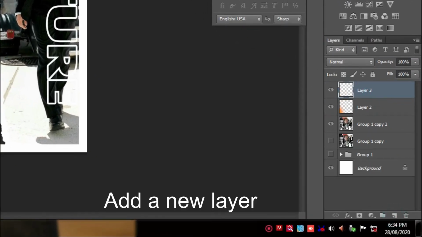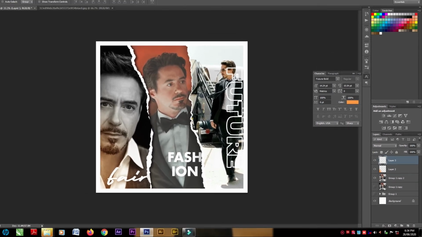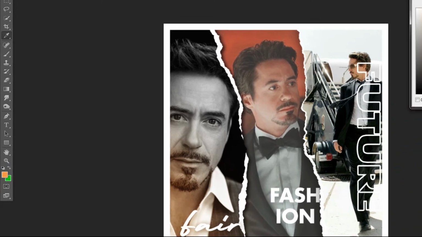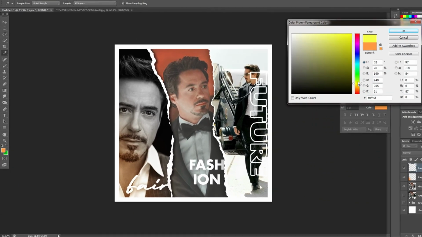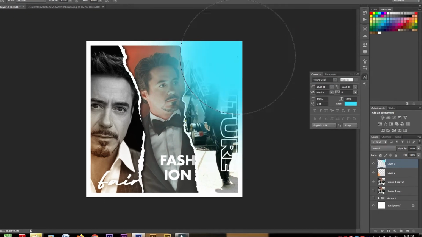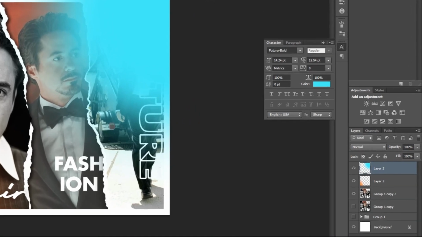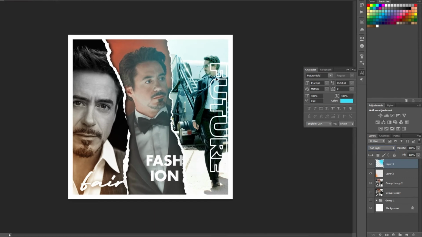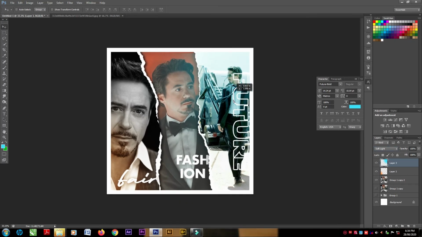I'm going to add another layer to apply another color on another side of my image. Same, select the brush tool, go to the color and change the color which you need. I'm selecting blue, 3DE1FF. Click multiple times to get a darker color, and go to normal. As I said before, click soft light so it blends to soft light, the changes which you can see right now.